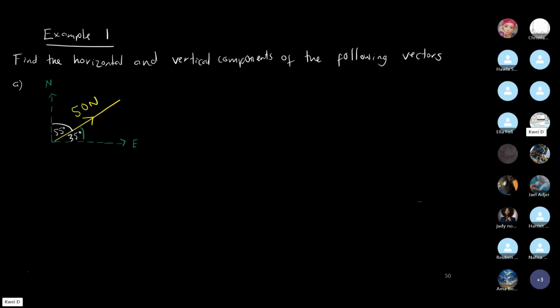It means that you want to know the magnitude of the force with which it's acting vertically alone, and then the magnitude of the force with which it's acting horizontally alone. So how do you go about this? Let's start with the horizontal component, then we'll come to the vertical component.